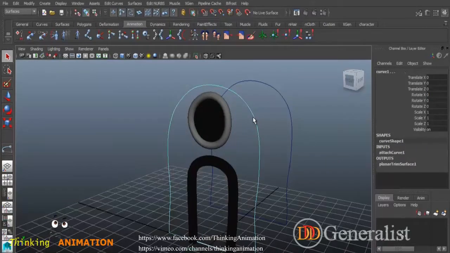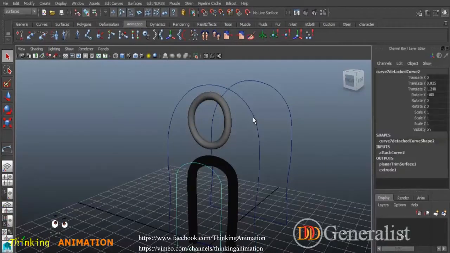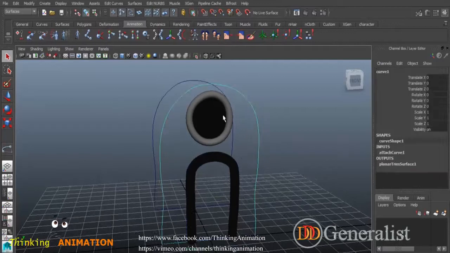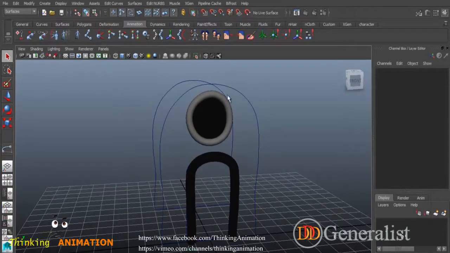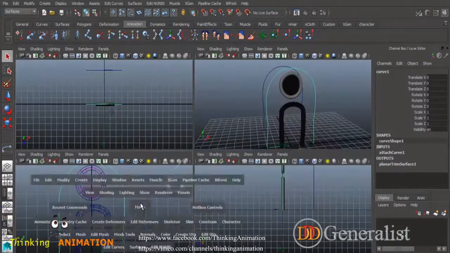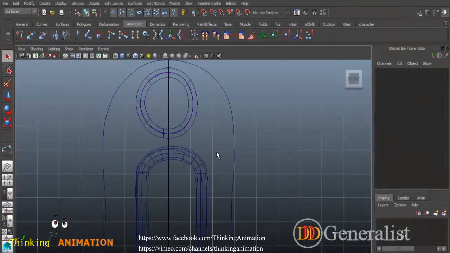Undo. We did the wrong steps here. Delete this one. Undo, delete this one, and select this one. Okay, delete this one as well, select this one. I think I have still done something wrong. Go a step back, delete this one.